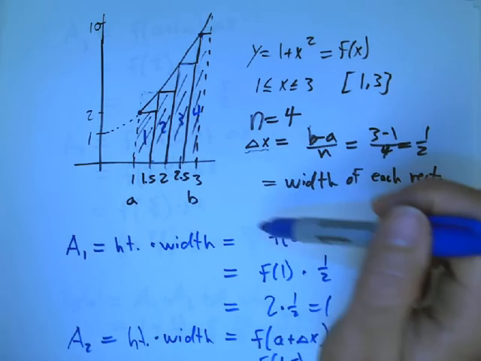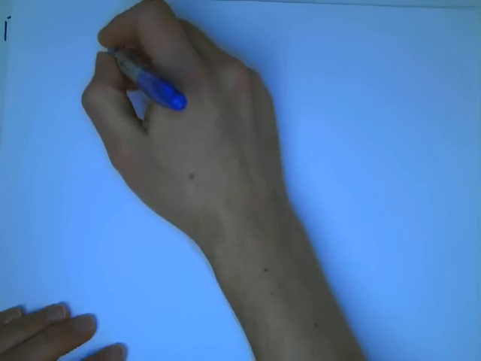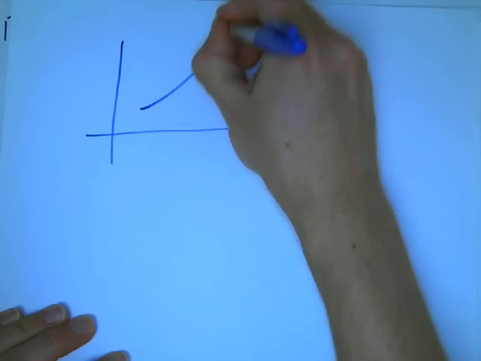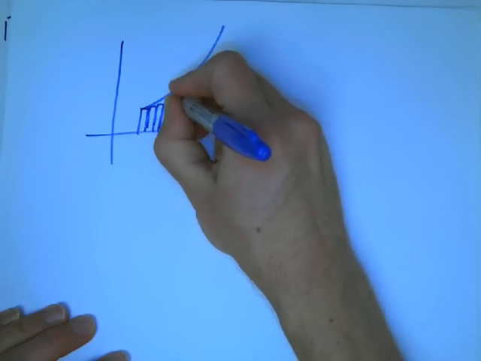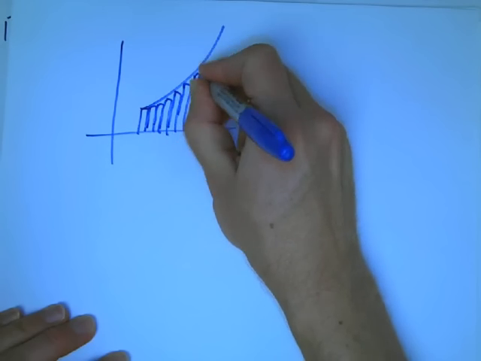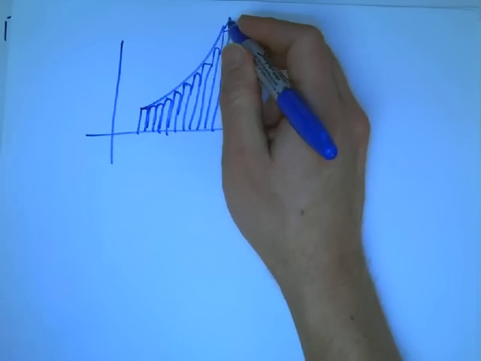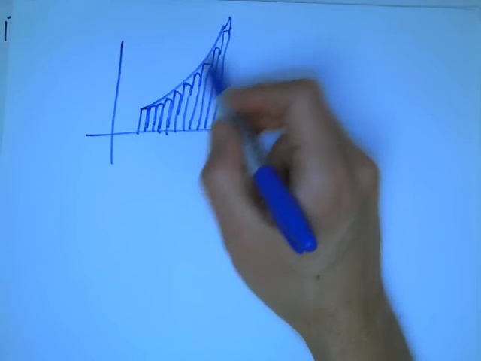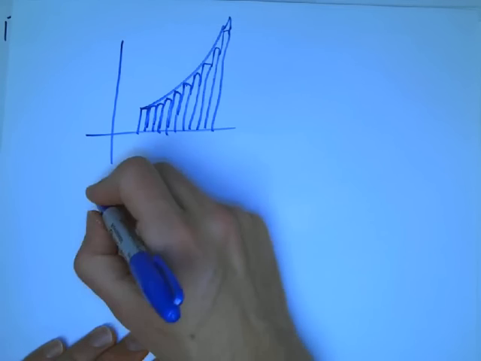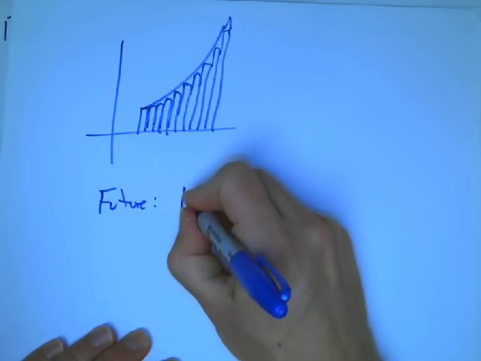But the next step in the story is going to be, well, what would happen if I took n equals 10? It'd be more work, although for a calculator or computer it's not really much more work. And we should get a better approximation. Because if I took n equals 10, with that same curve, and I took these rectangles, if I took smaller rectangles with smaller bases, what you notice is that there's less stuff missing. Compared to the big chunky stuff I'm missing here, there's less and less that I'm missing in here. And that's the way the story is going to go.